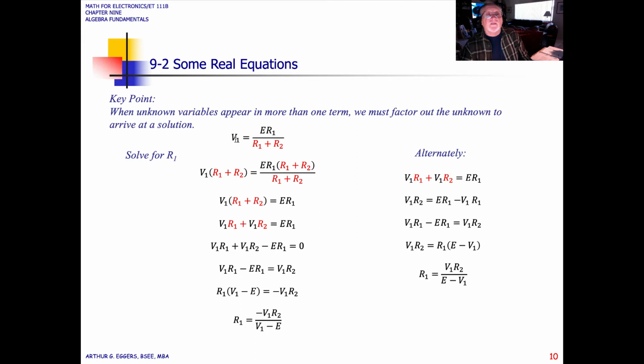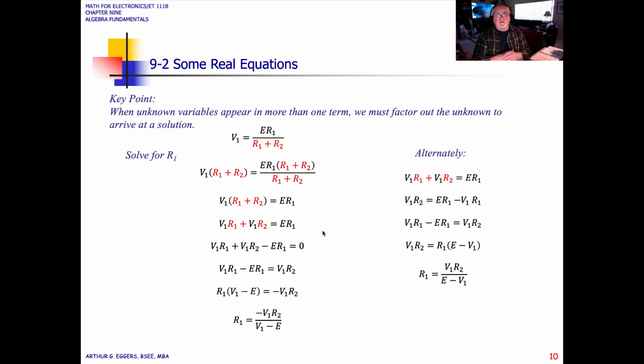So if we're given voltage 1 is equal to the quotient E times R1 and the R1 plus R2 in the denominator. Now I start moving my terms around. I'm going to take the R1 plus R2 out of the denominator by multiplying it by both sides. So this simplifies that. These two terms cancel out. I'm left with R1 plus R2 on the left side. Now I've got V1R1 and V1R2 in the next step here is equal to E times R1. What I'm doing here is I'm gathering terms.